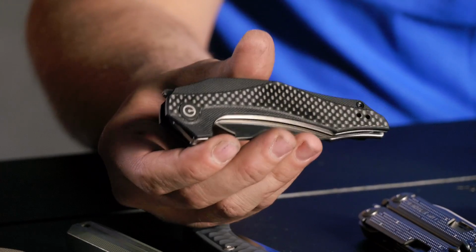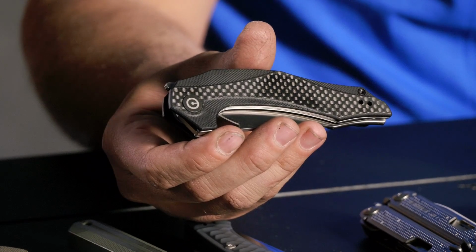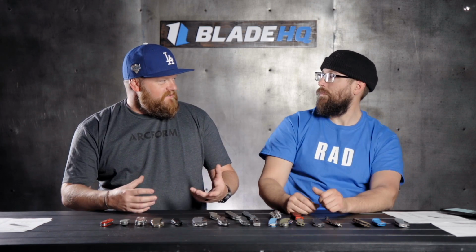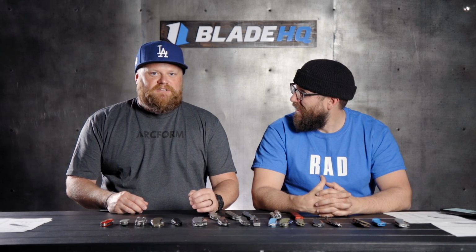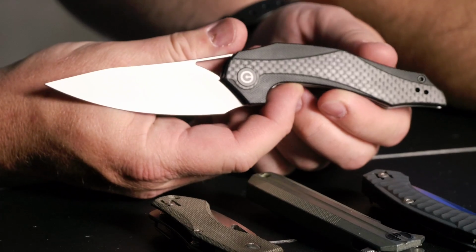I kind of like this knife a little more than some of Isham's other designs. I don't like, what's that crazy knife he makes? It's like super pointy and has all holes in it and stuff. Oh, I can't think of that name off the top of my head. Eschaton. Jamie saved us. The Eschaton is a little out of my realm of what I am into. I feel like the Eschaton I'd put on a shelf, you know? I feel like I would have to build a shelf to put it on. But for an Isham design, this is a sweet entry level, not too crazy Isham design.